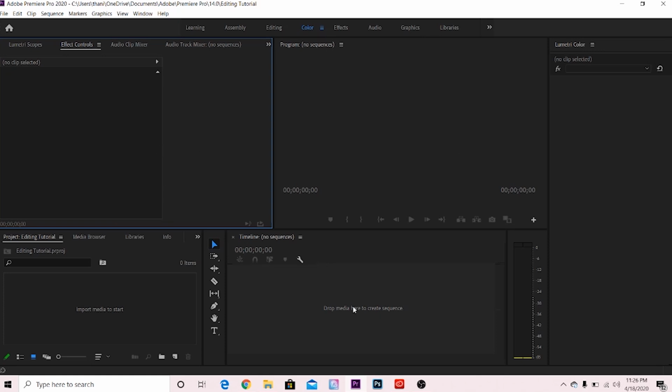We have all of these panels here, so I'm going to quickly go over what each one is for. So this one right here is where you will preview your files, cut your clips, look at your effects, edit your audio, volume levels, etc. This is a very important little window right here. So this next window here looks very similar to the other one. However, this right here will be to preview your final project. So I like to call this a preview window.